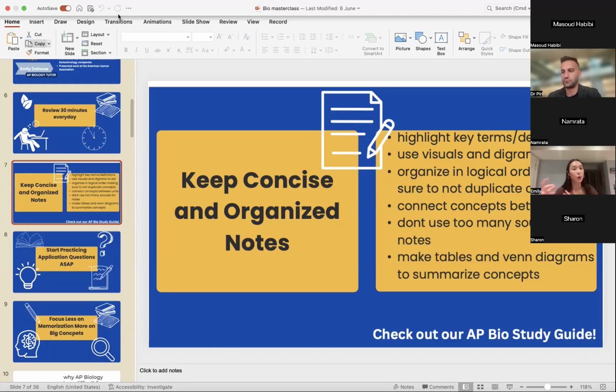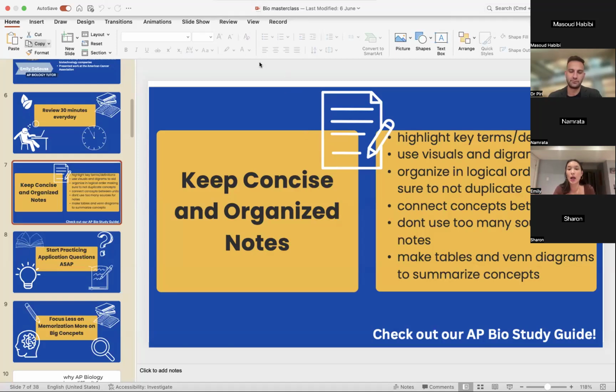The thing with the way that the course is laid out is it's supposed to be sequential. You're supposed to learn it in an order that will make sense, and the concepts build off of each other. If your notes are scattered with information about the Krebs cycle over here and then information about something else over here, it's not going to flow logically, and it's going to be a lot harder to remember if it's not in that order. So we have resources to help you put them in the right order, and as well, maybe just use your textbook to look at the highlights of the main topics in the order. Just make sure that you're not duplicating concepts. You have half a note over here and half a note on the other page. It's not going to come together if you have a question about it.